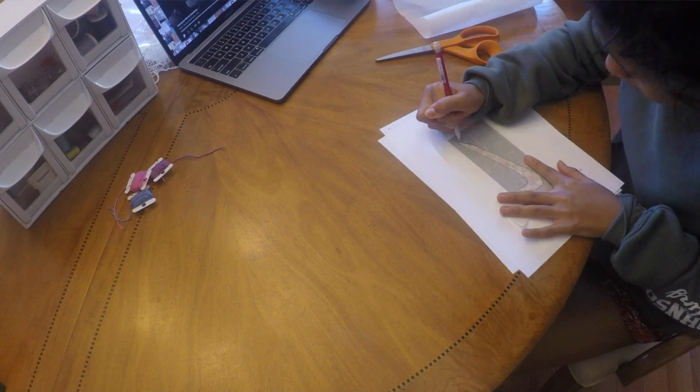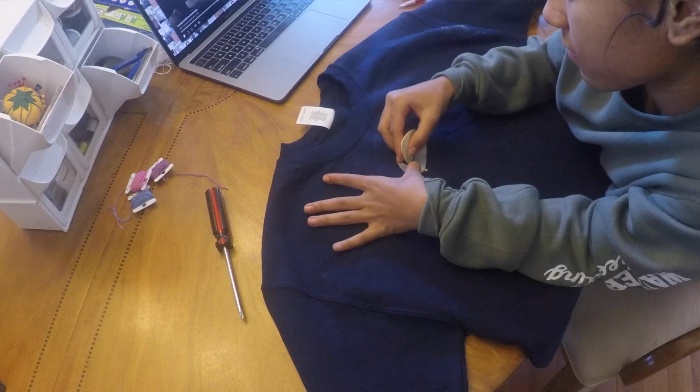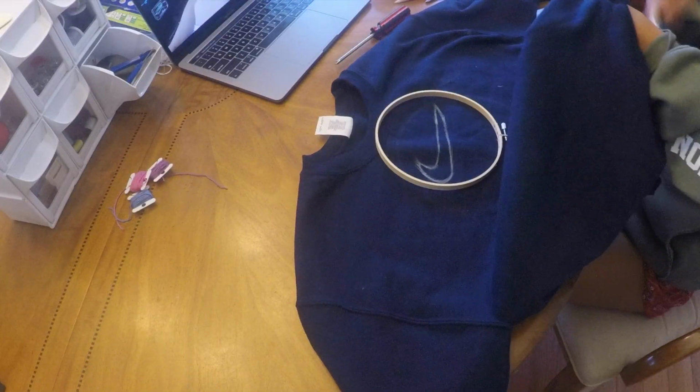And then I traced it on parchment paper, which I'm just realizing I didn't have to do. I could have just cut out the Nike swoosh that I printed. So yeah, and then I cut out that Nike swoosh and then I traced it onto my crew neck. Once I had that little layout, I attached my embroidery hoops with a screwdriver.